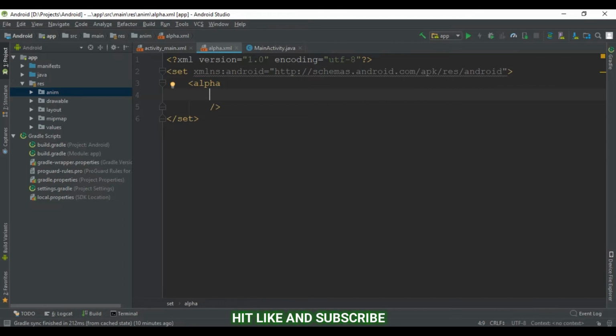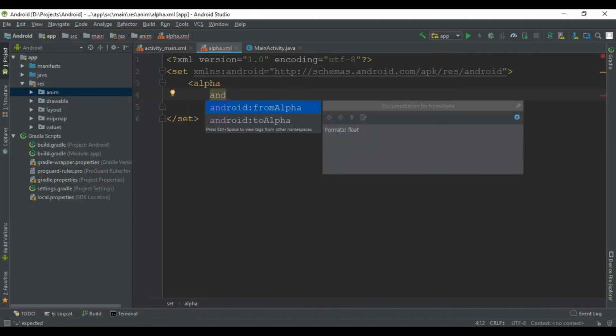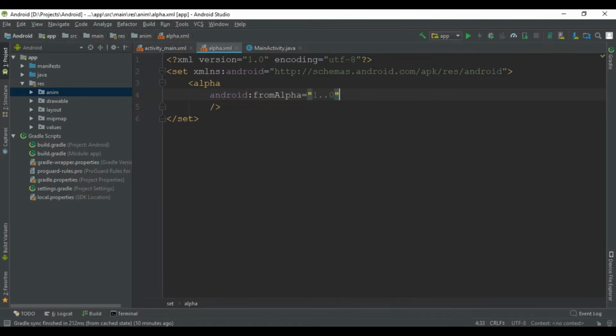So inside this alpha tag, we need to declare some code for our alpha animation. Okay. So we have from alpha, and then to alpha, and lastly duration.